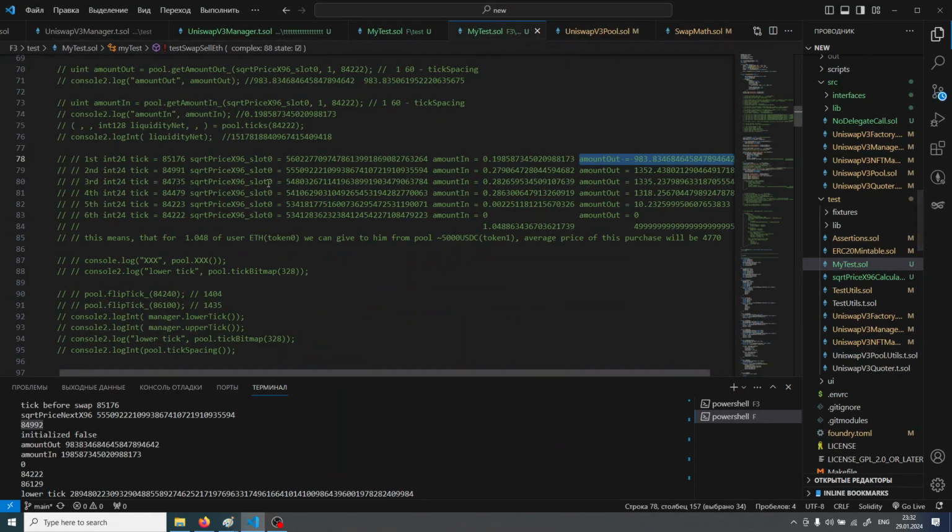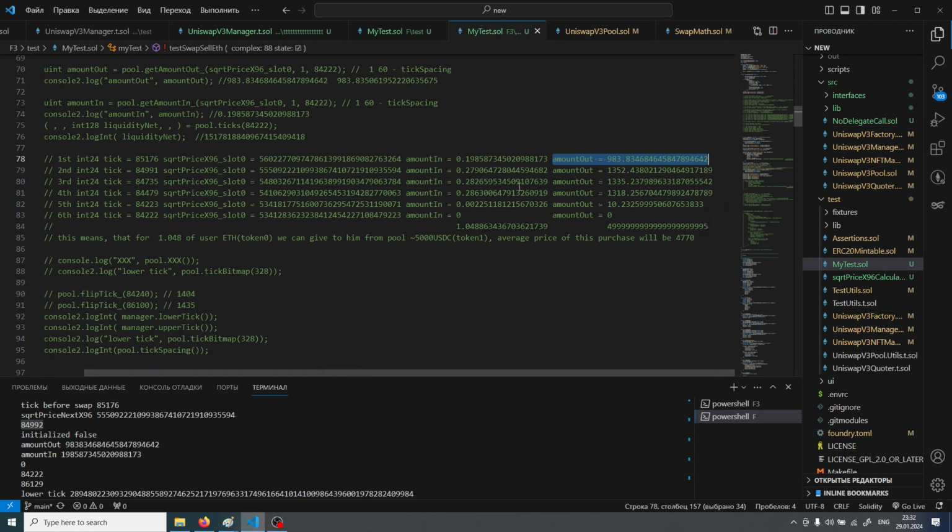So we have here 6 iterations, 5 with some values. So we jump from initial tick, it's our initial current price, it's information for first iteration, next tick, next price, next value, and you can see how it works.